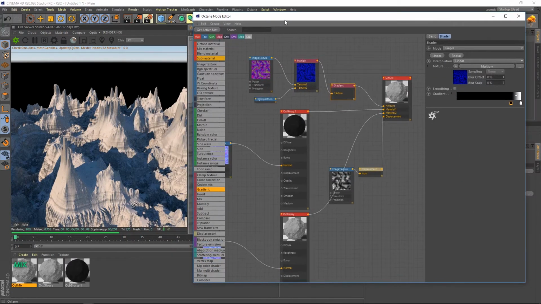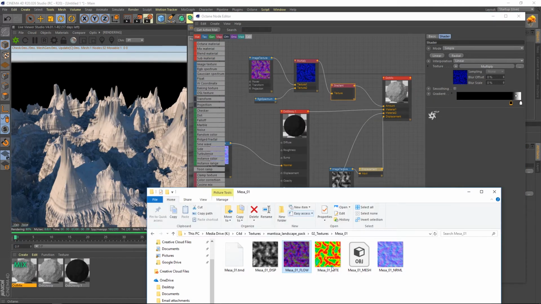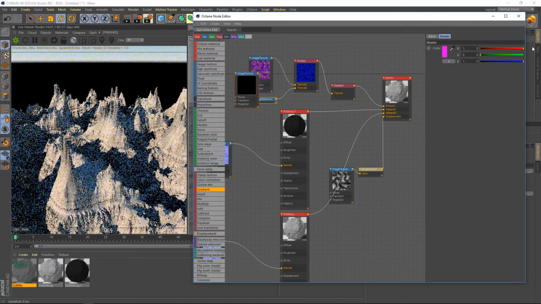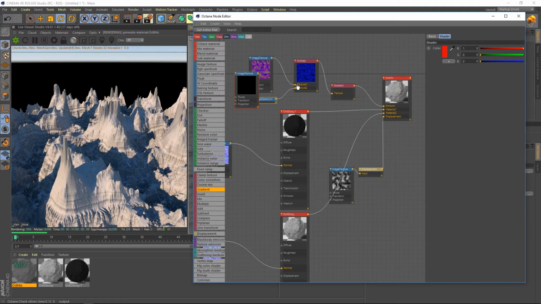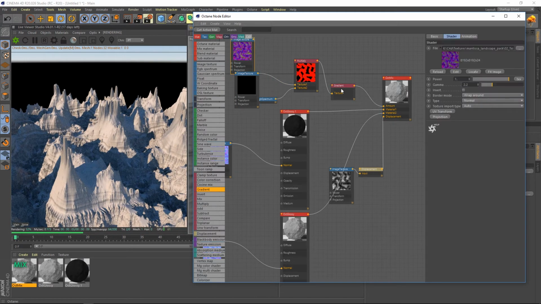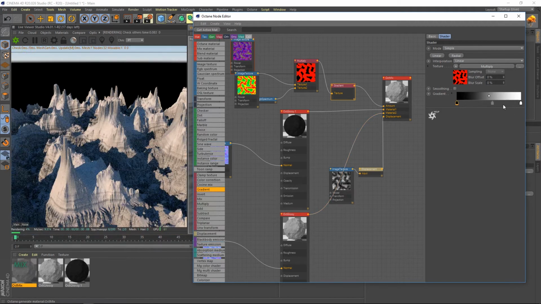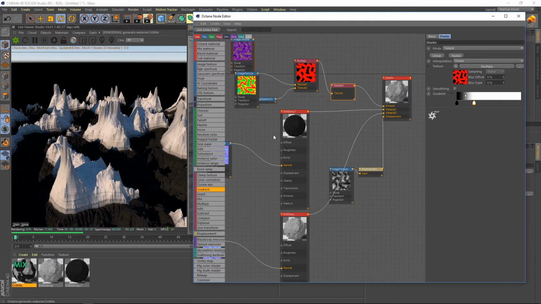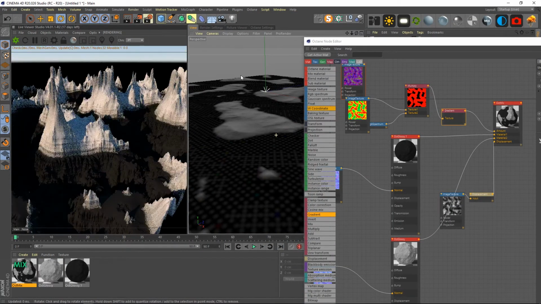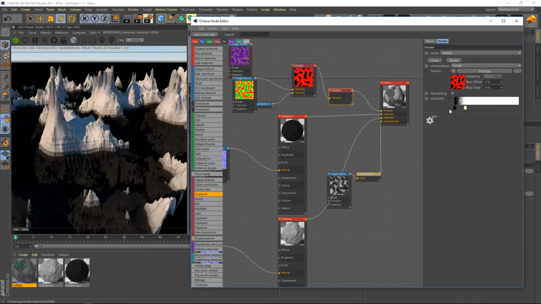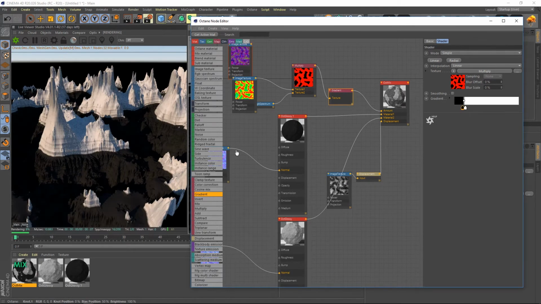Speaking of height, we can go ahead and grab this one right here, the height map, and do the exact same thing. So let's go ahead, drag that in. I'm gonna change this value to red, and I'm just gonna pipe it into texture 1. Boom, just like that. It's gonna take a second to update. I think I'm gonna want to adjust this gradient. And if we clamp that, there we go. Now we can see the height adjustments. So now it's affecting a certain elevation, and you can clamp it more depending on where you really want it. You can slide it in just ever so gently, or you can really get a harsh contrast right there.